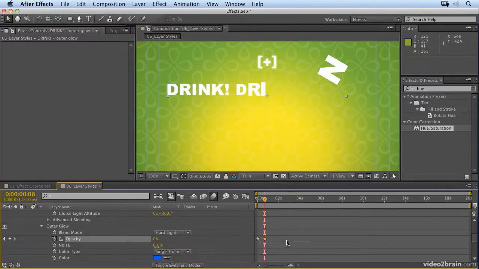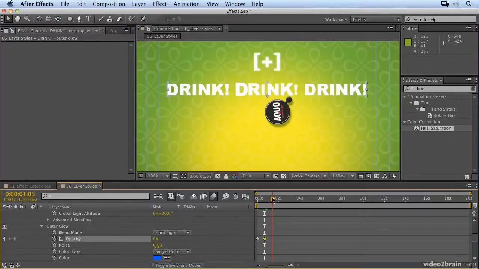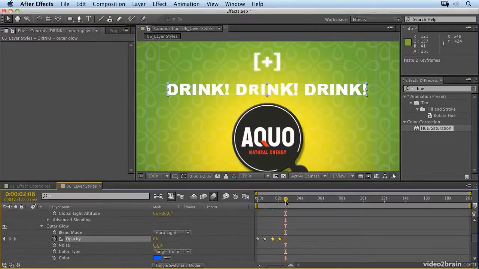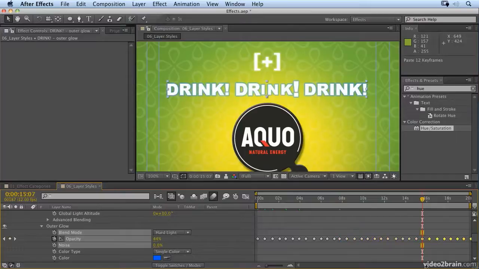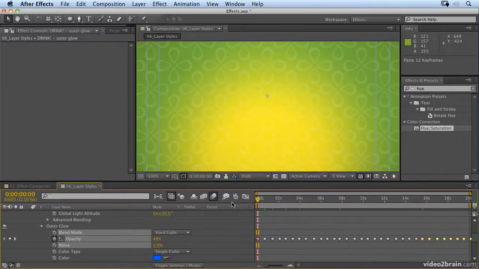Now, in order to loop that, there are lots of different ways of looping in After Effects, and later we'll have a look at expressions that can help you with looping. But for now, what we're going to do is just copy and paste, and you can copy and paste keyframes to create loops. So we can just copy those, Command-C or Control-C on PC, and then paste it in. Move ahead again, paste it in. Once we have a few, we can select them, copy them, paste them in. Select that whole group, copy them, paste them in. So there are quicker ways of creating loops, but that's pretty quick and easy to do.